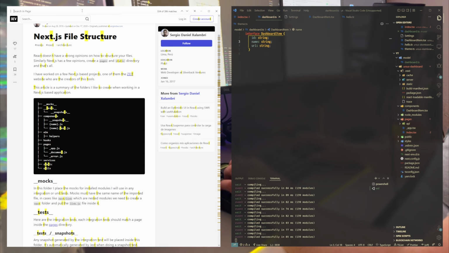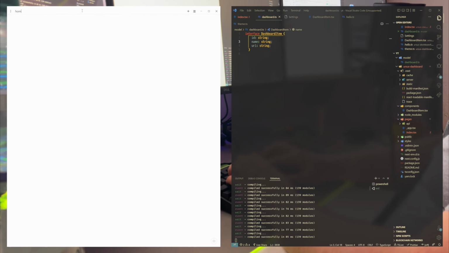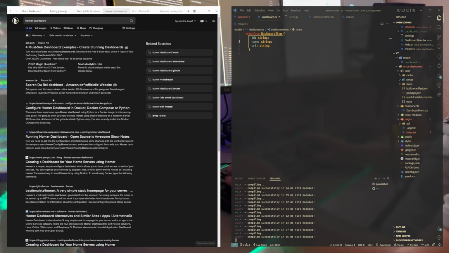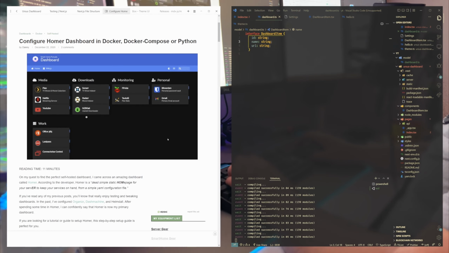Let's actually look at the Homer dashboard, which is our inspiration for this whole series here. Do we have one? Alright, so there is an image URL, I guess. It's also a string.